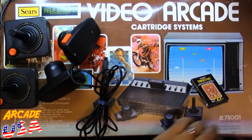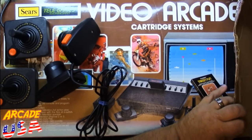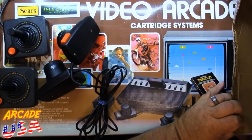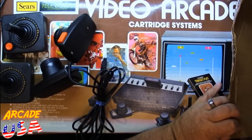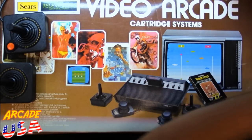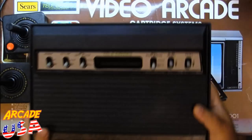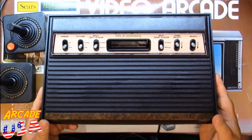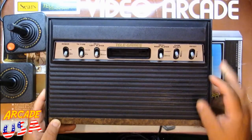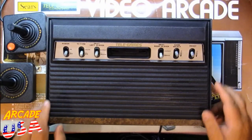Right here. Go digging in the box. And of course, hey, get out of there. We have the game console itself. It's out of the way. The good old Sears Telegames Video Arcade. Pretty cool. This is the light sixer version.